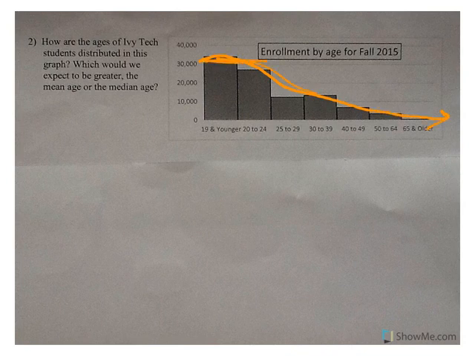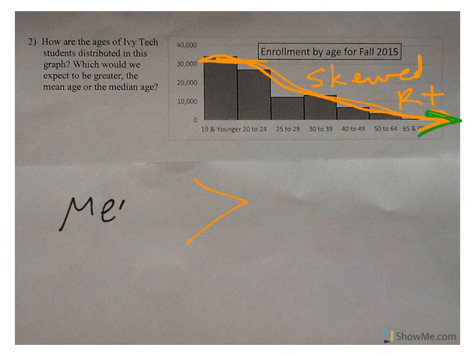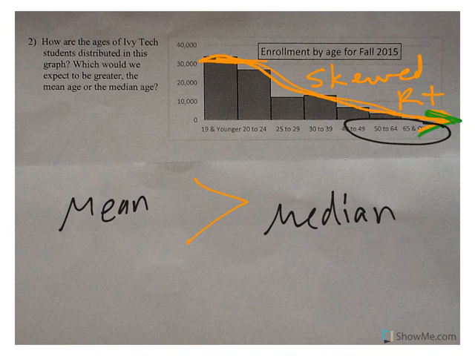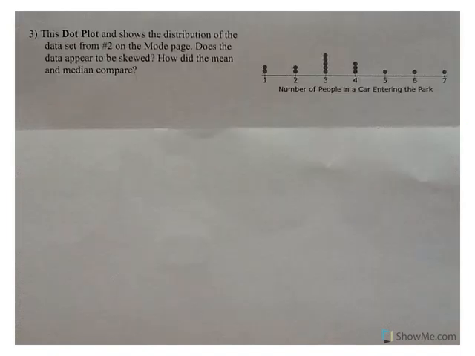Well, high numbers are over here, and I'm sliding to the right. So we would say this is skewed right. And if I'm going to the right, that means I'm opening this way. We would expect the mean to be greater than the median, because these upper-aged individuals, which tend to be, in my experience, really fun to work with, those ages are going to drive up the mean while the median remains in the middle. So the mean generally will be greater than the median.